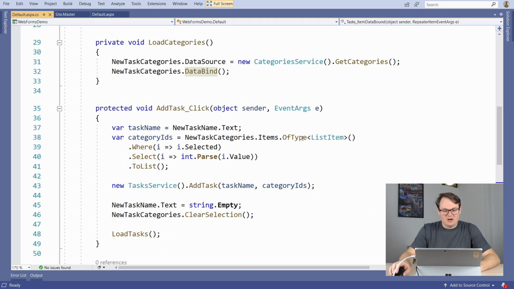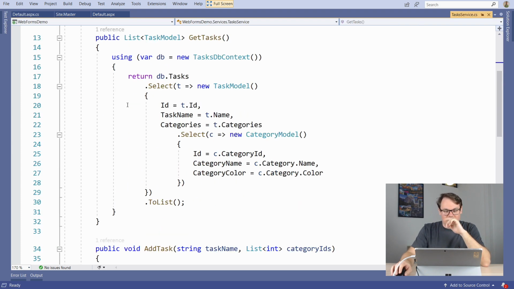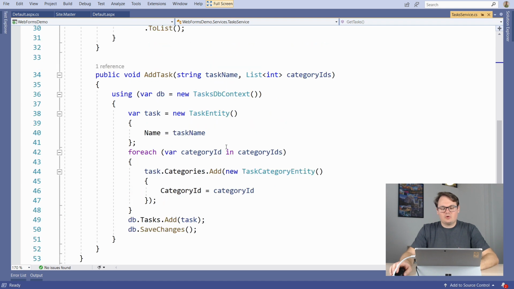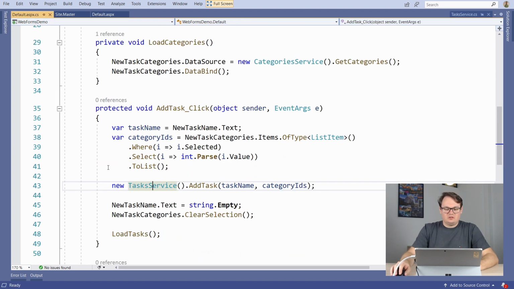In the code behind, there is also some logic that calls my task service, which is doing all the Entity Framework magic. So right now in this application, I have already refactored my business logic to a separate class, task service. So it's not here in the code behind, but of course I can imagine that a lot of applications unfortunately are opening their DB context here and just working with the database right here in the code behind files, which I would not recommend.